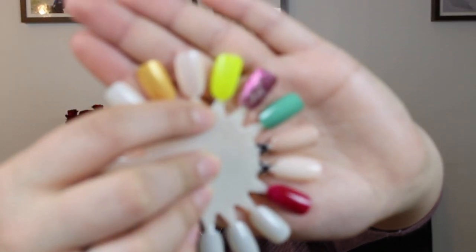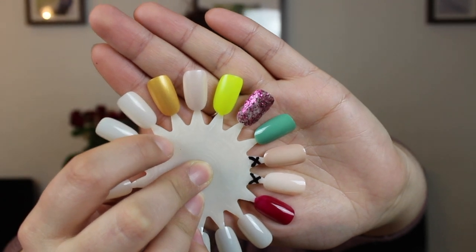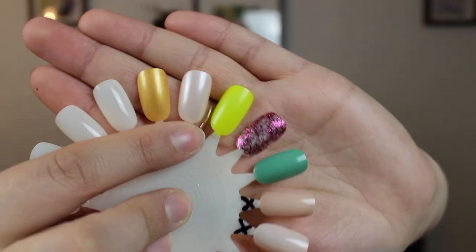I decided to add in two new nail polishes because I finished one. One I added because I need another nude, neutral shade appropriate for every occasion. But that one was really really nude, so I almost didn't see it on the swatch wheel, and I decided to add in another color so I would be able to see it and not accidentally paint over it. So I added in an extra one so I know this one is already painted on the wheel.